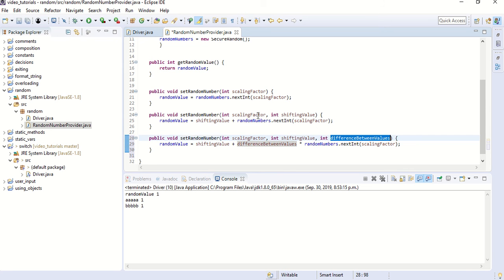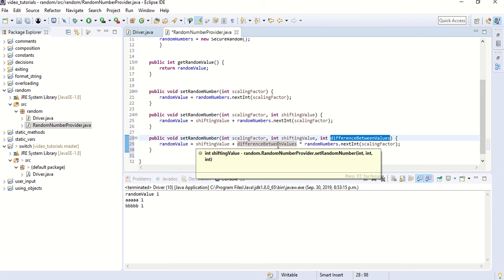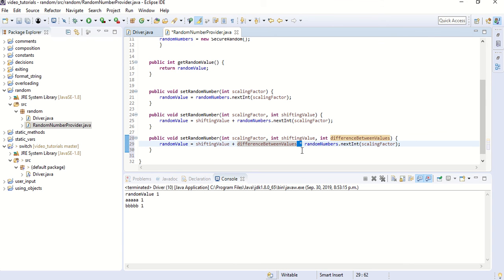So now, in addition to the scaling factor and shifting value, I'm also sending the difference between values. The way it will work, you can see there's a multiplication symbol. So whatever number is generated will be multiplied by whatever I'm sending as the difference between values, plus we will add the shifting value as well.